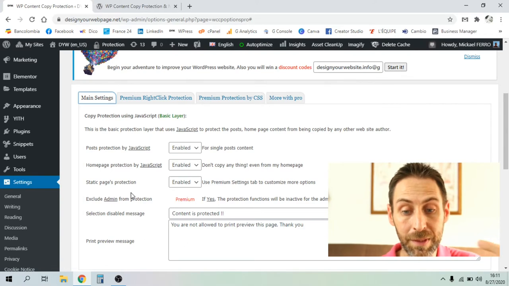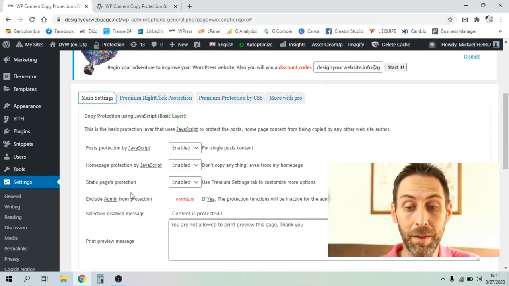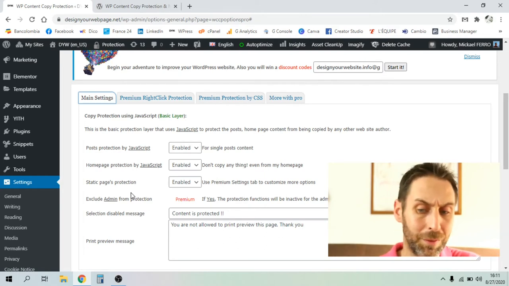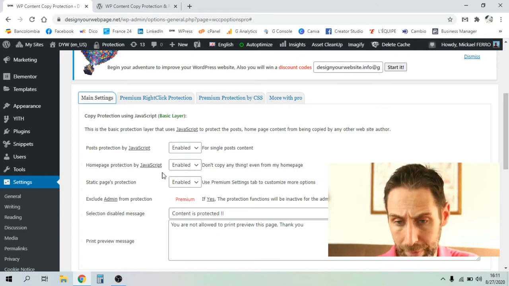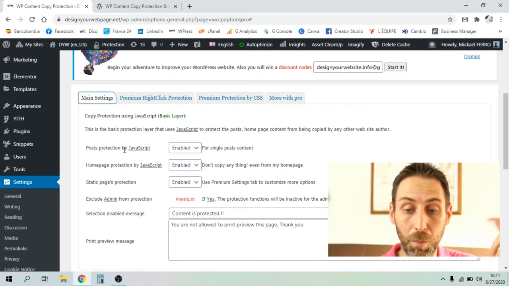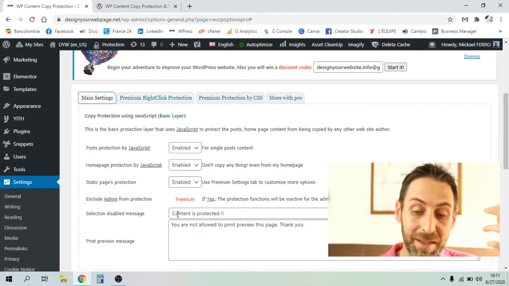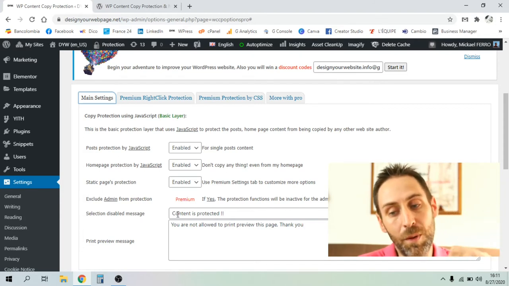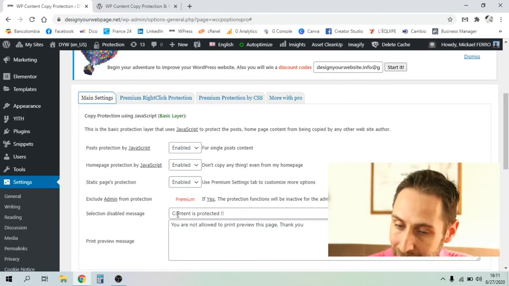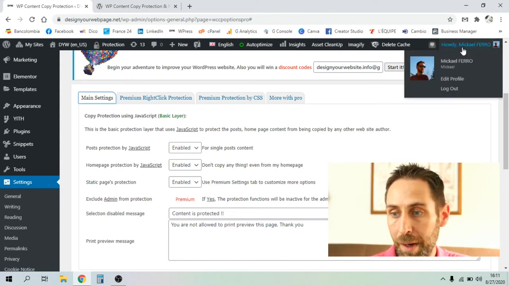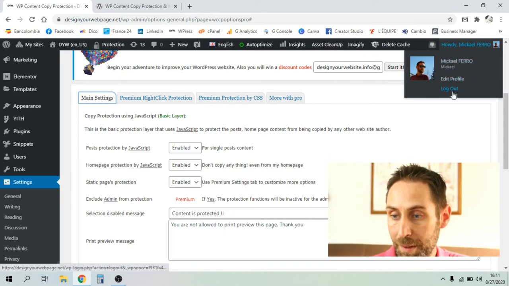And on that page, they will ask you to put your static page as a homepage on this theme. So don't worry too much about this. It is mainly protecting your homepage or your blog post or the whole website. And right here you've got the message that is going to be displayed if someone is intending to do a right click to steal your content on your website. So that's it. So let's see exactly what's going on.